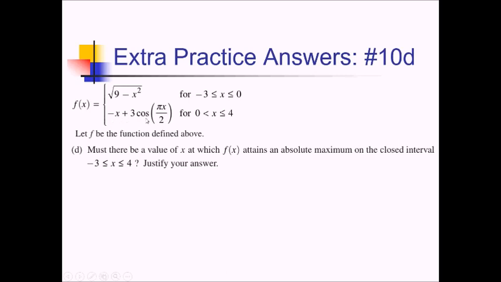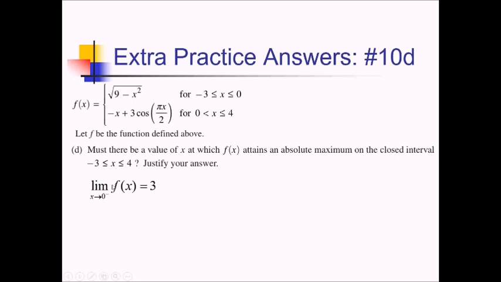The only other place where you could have a discontinuity is at this border value of 0. We might have some kind of jump or something else going on. So to prove that we're continuous at the border value, we have to look at the left and the right limits there and also the function value. So checking out my left side limit as x approaches 0 of f of x, that's going to be plugging 0 into this first rule. Well, that's the square root of 9 minus 0 squared, or the square root of 9, which is just 3.